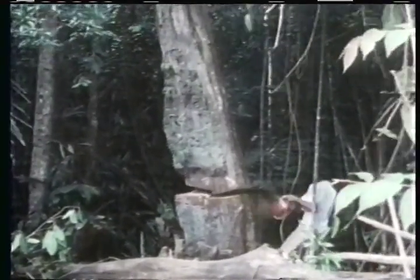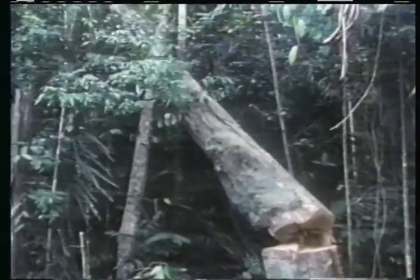When you destroy a rainforest, you are destroying the habitat of some animals and plants, many of which we don't even know. We are not only doing something unethical, because what gives us the right to kill another species, a living species, but we are doing something stupid. We are doing something which potentially will impact on us. Much of the medicine that we use for ourselves is derived from plants, especially plants from tropical rainforest. And when you destroy a species of plant, you potentially destroy something which may be very useful to us for medical purposes, not to mention agricultural purposes.